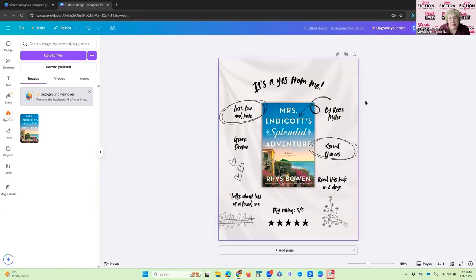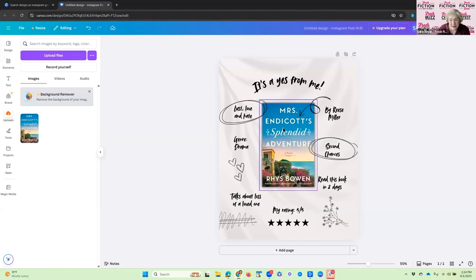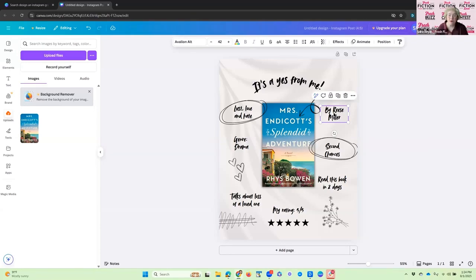Cool. Now I've got these twirly little arrows, which somebody loved. So it's pointing at whatever, and this is where we would put the tropes and point it back into the book cover. I'm going to have to just make up stuff, guys. The way you edit a text box that's already there is to double click on it with your mouse. All right. So we're going to say women's fiction.